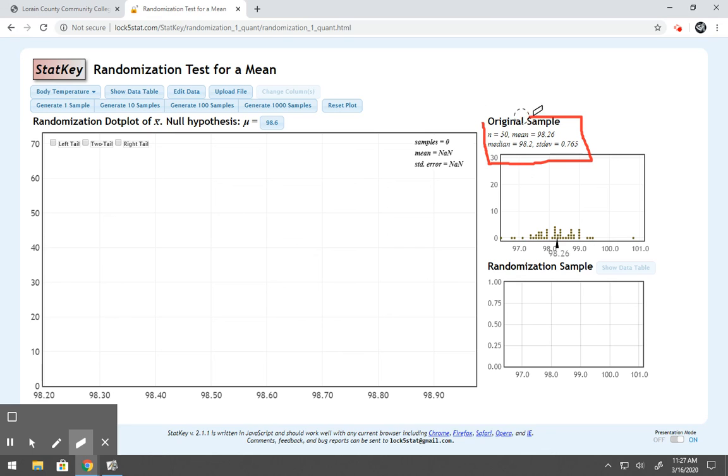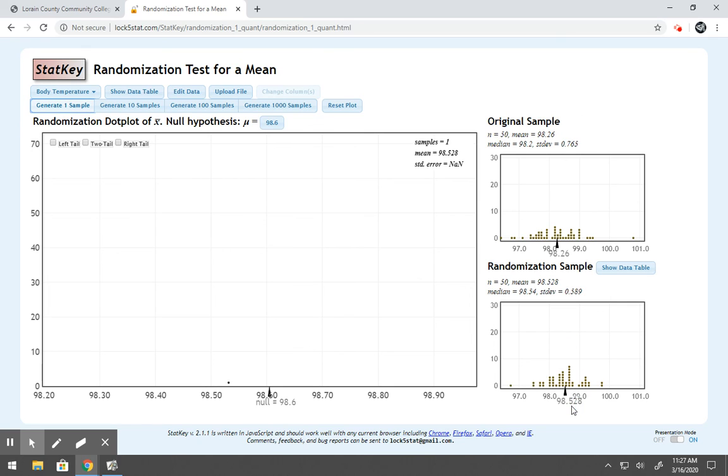I'm going to erase this, get it out of our way. So first thing I'm going to do is generate a sample. I'm going to go up here into this 50. I'm going to shake them up, and I'm going to get an average down here. So I'm going to go up here to generate one, and boom, there it is. Notice I did not get a 98.26 mean. I got a 98.528 mean. That was 50 things taken, and of those 50 things, I received a sampling of 98.528. That data just went right here.